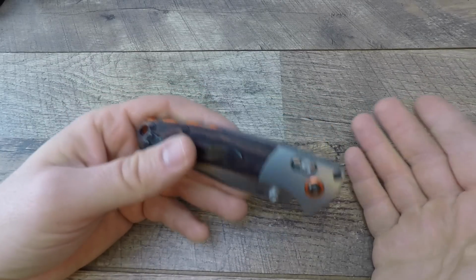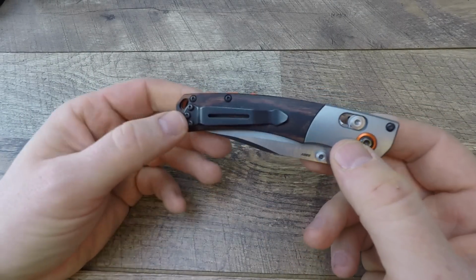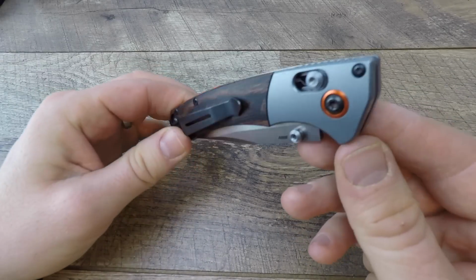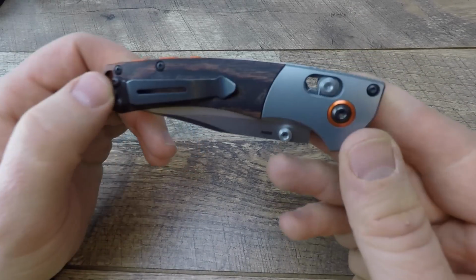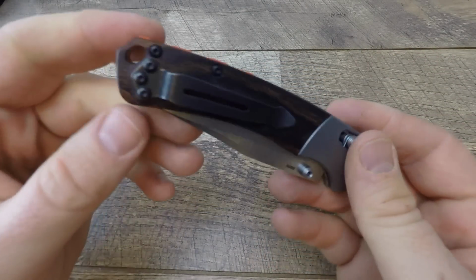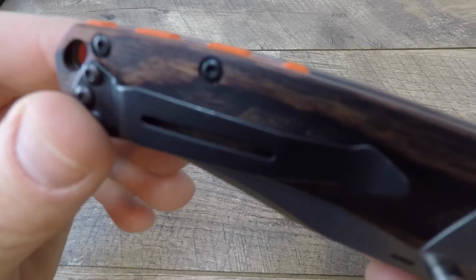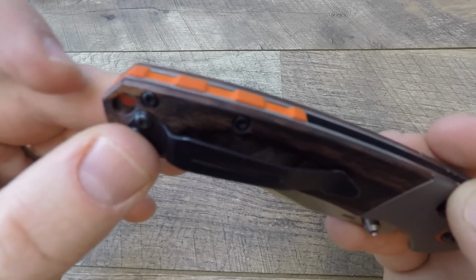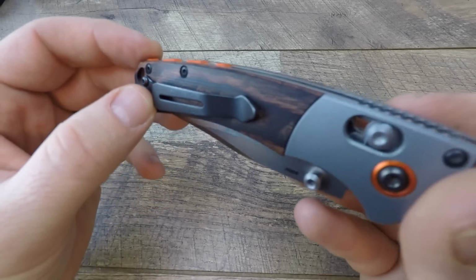So I actually do not like orange at all on almost any product that I own. I hate orange, but for some reason with the wood and just the feel of this knife, I actually totally love the orange on this design. So super, super cool right there. And then that orange backspacer, just giving you a little bit of squared-off jimping that just comes like a millimeter above the handle there. Doesn't affect the handle ergonomics in any way.